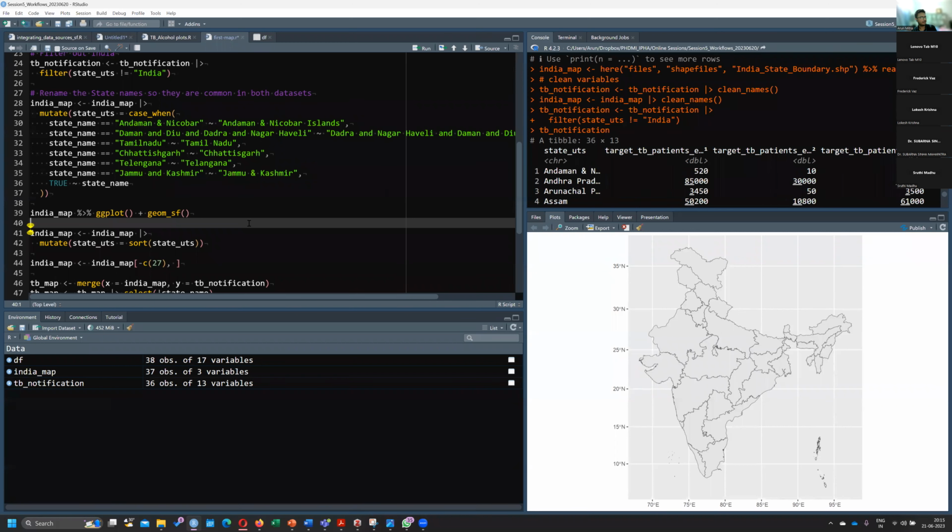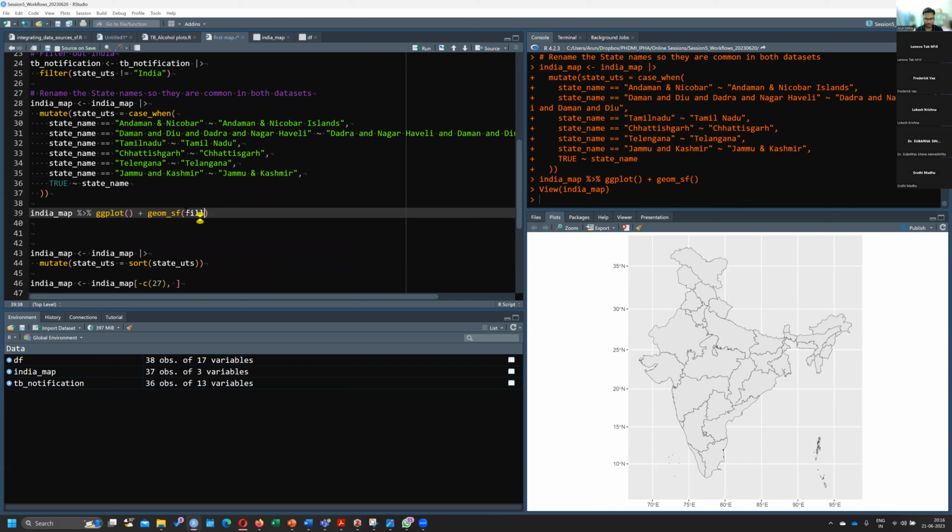So what I can do is I can just very quickly filter state name equals to Puducherry.